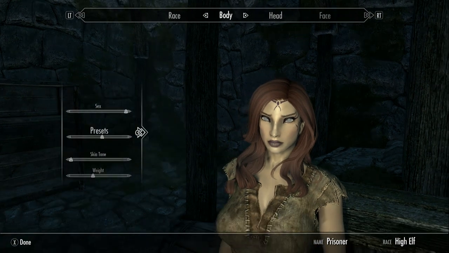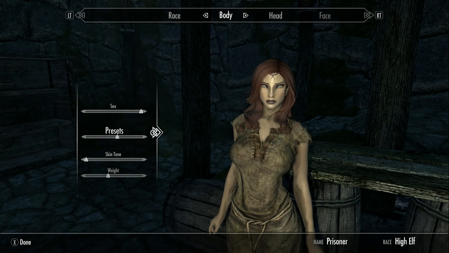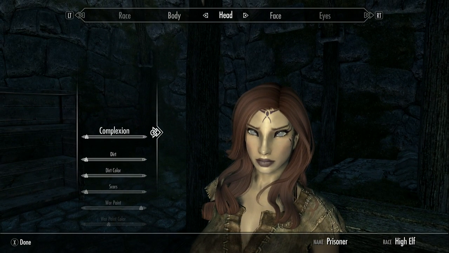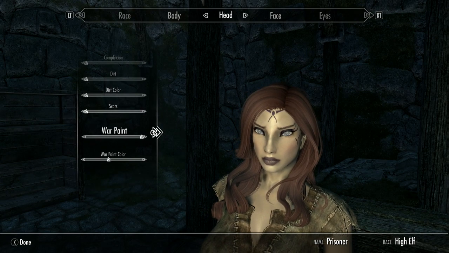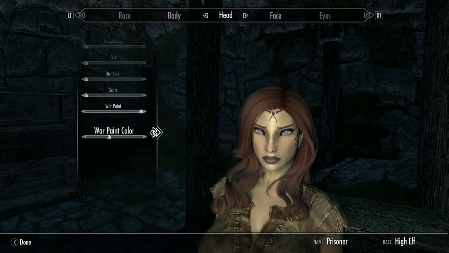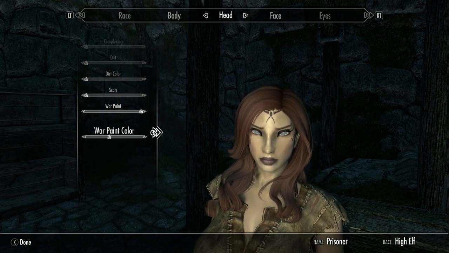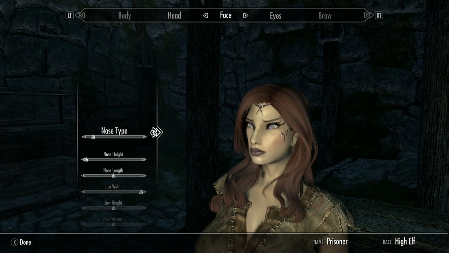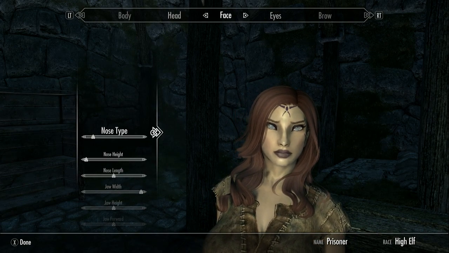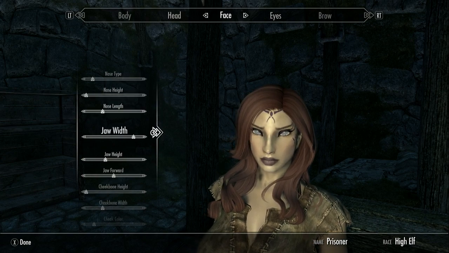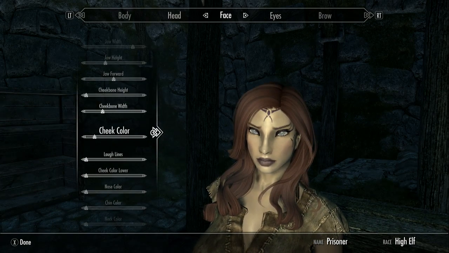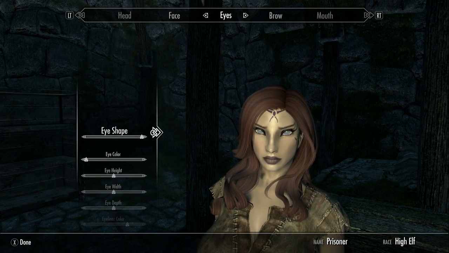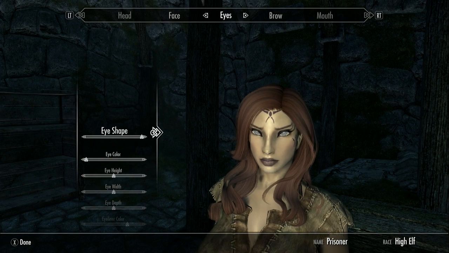The high elf is a hard one to do. There's just not a lot of good presets for them. But I think this came off okay. Not sure that I'm totally thrilled with it, but it's not awful. She looks pretty good. And I even gave her a little cheek color, which I don't always do for the elves. It just depends. I did give her the weird eyes, but I kind of like that for her.